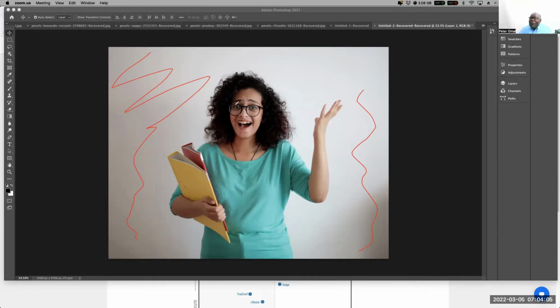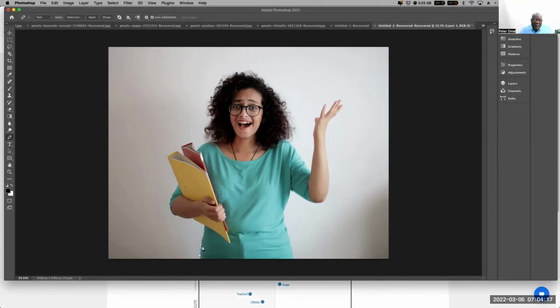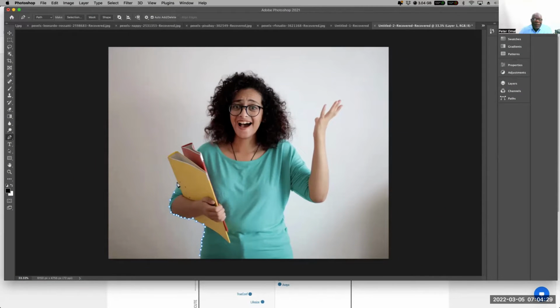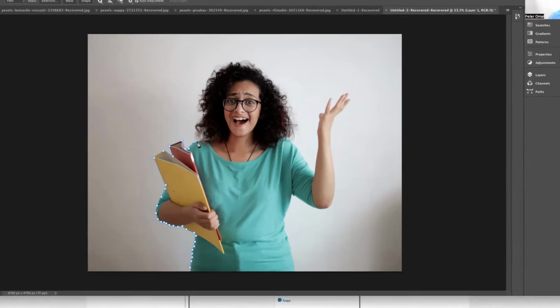So with the pen tool, you don't have to be technically competent. All you need to do is to click like that. So that's our technique. Click and move like that. So that's one of the selections that we did. And then we went on and on. You have to take time until you complete the subject. Anyone can do this from this point.